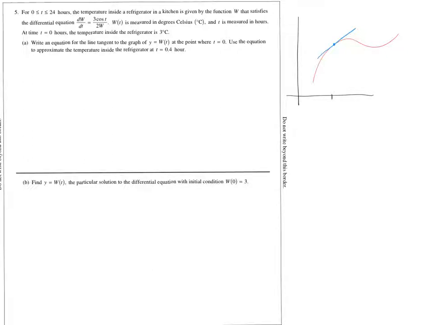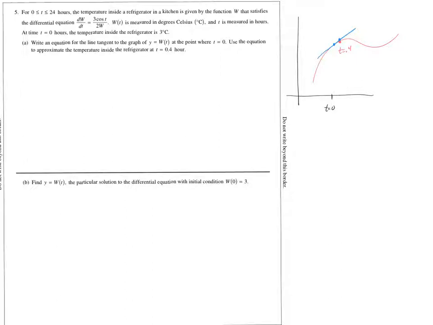So in other words, if this is t equals 0 here, well, I don't know why it would be over there and not on the y-axis, but give me a break. We're trying to approximate what's going to happen on the red curve at t equals 0.4. Well, what we're going to do is get the y value on the tangent line at t equals 0.4, which will be really easy to get. So this is a while back in the year that we did linear approximation, but it's a pretty simple concept.